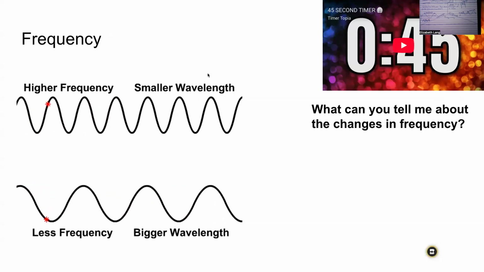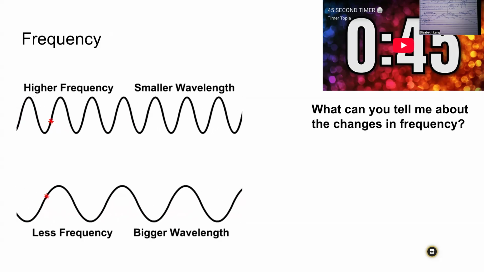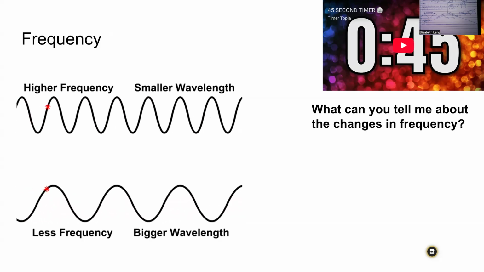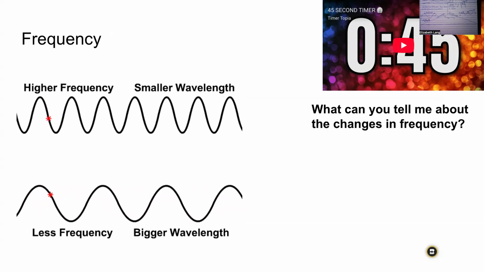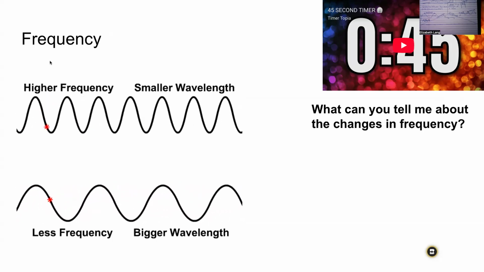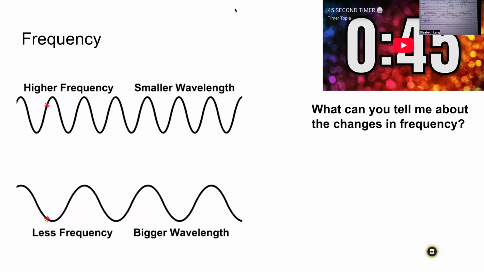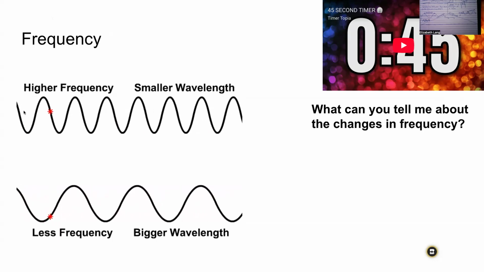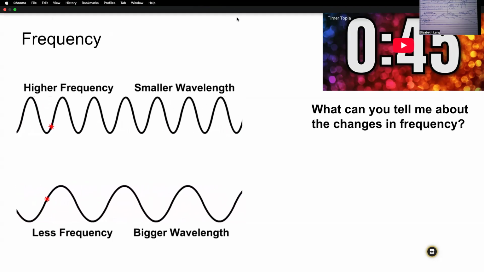So the frequency that you use the bathroom. How often do you use the bathroom in one class period? That's your frequency. Maybe you go 2 times in one class period. Maybe you go 16 times in one class period. The higher the number, the higher the frequency. Frequency is how often a wave occurs, or how often you do something technically.